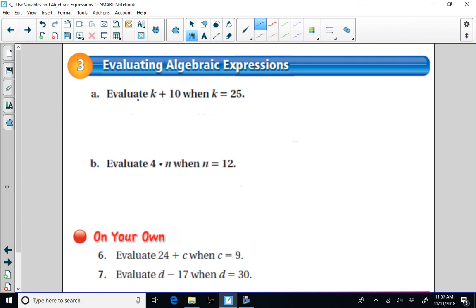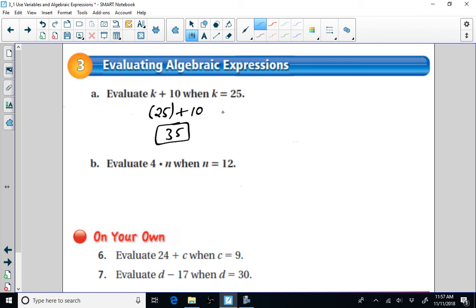So we have the expression a number plus 10. And remember, when we see a variable, I want you to read the variable as a number. So we have a number plus 10 is our expression. I'm going to replace k with 25. When I replace a variable in an expression, I like for my students to use parentheses, right, to show that we're replacing k with 25, and then we're adding 10. So a number plus 10 becomes 25 plus 10, and that's going to be 35 when we evaluate that expression for k is equal to 25.